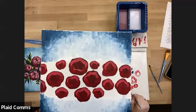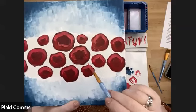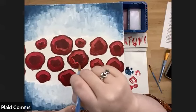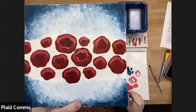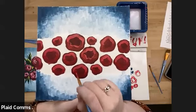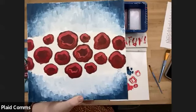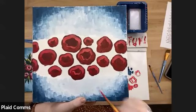Can you see that there? Just a nice little line. So we have this sort of subtle red line that we did on the bottom. We're going just inside of that line. Can you see that, Kira? Yes. I want to make sure everyone at home can see it. Yeah, so that helps. Just inside that line there. You can see we're really starting to get rose shapes now.